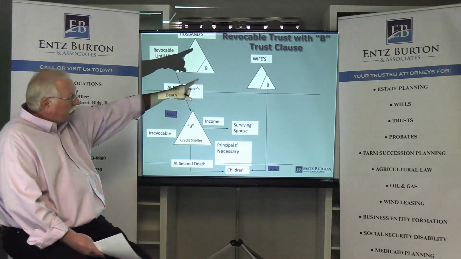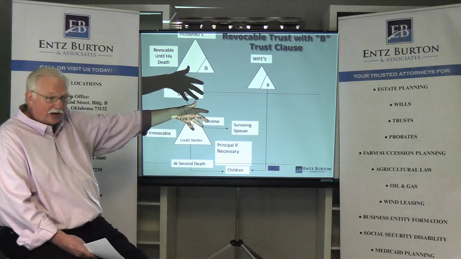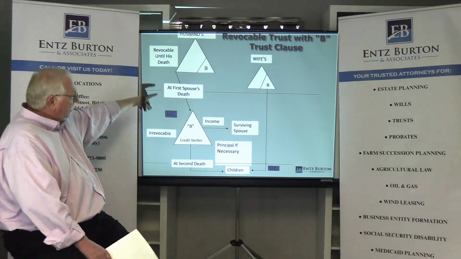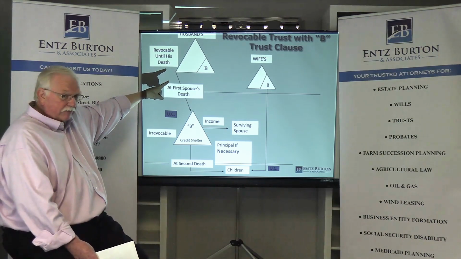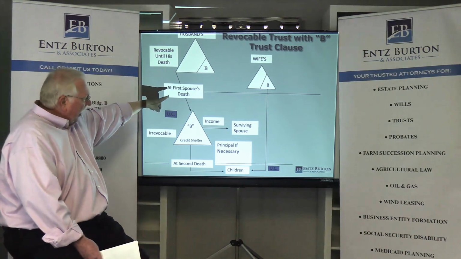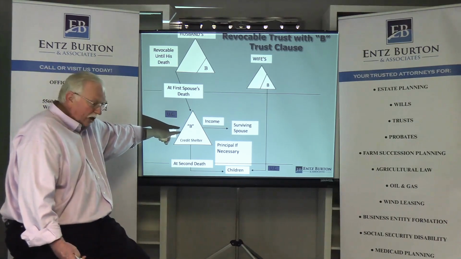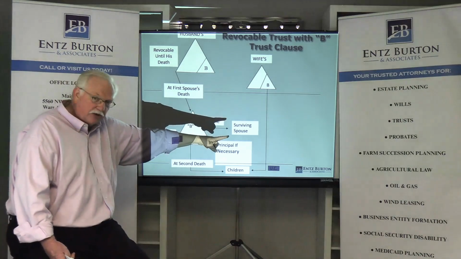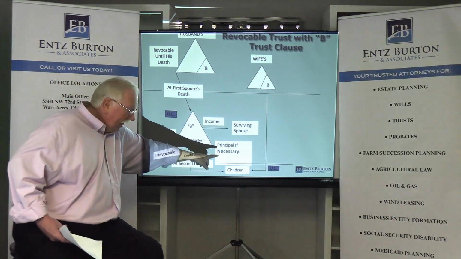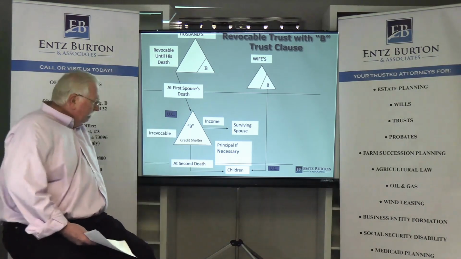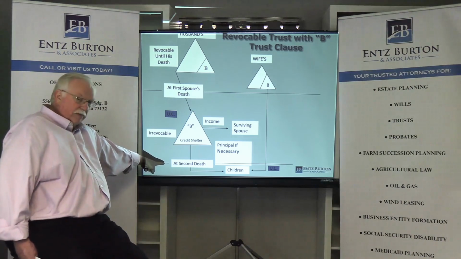This is that revocable trust with the B trust clause. Now, typically you would use this when you had a second marriage late in life. You might have a revocable trust, which is changeable as long as that settlor is alive. Then at their death, everything goes into this irrevocable trust, which can't be changed. It pays an income to that surviving spouse. If you've decided to write it in, then they can have access to the principal. But at the second death, your assets will go to the children of the first marriage.